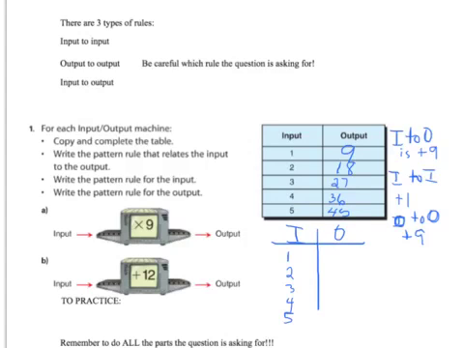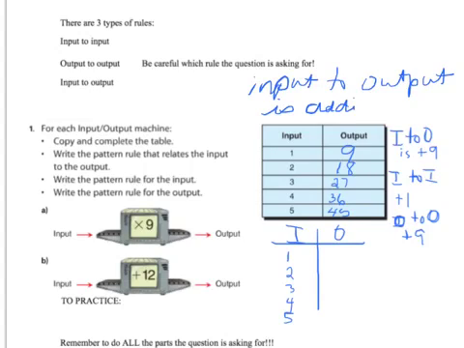All right, so let's take a look. This is A, multiplying by 9 each time from our input to our output. So our input was 1 times 9, 2 times 9 is 18, 3 times 9 is 27, 4 times 9 is 36, and 5 times 9 is 45. We need the input to output rule. Well, it was multiplying by 9. When you are writing an input rule, a rule to be specific, you should say input to output is multiplying by 9. But because I don't have enough room, I've shorthanded it here.